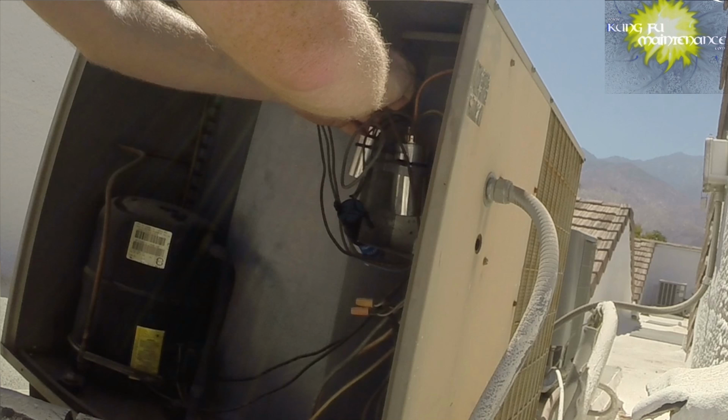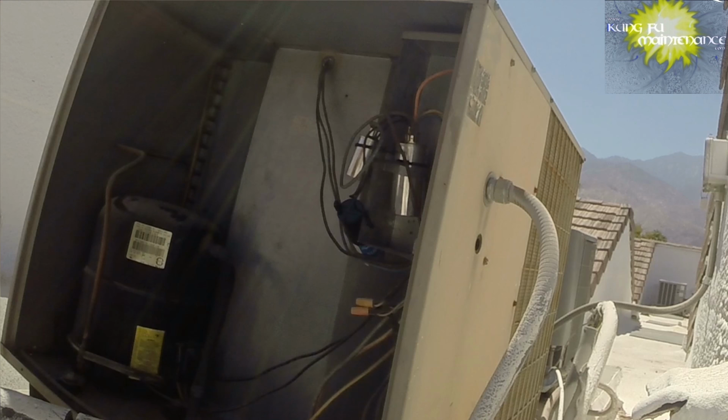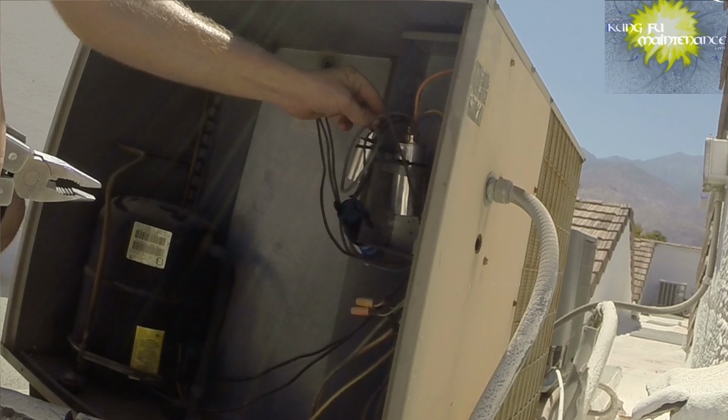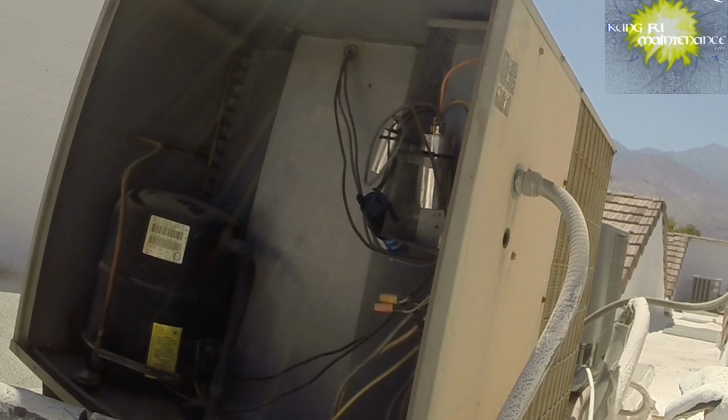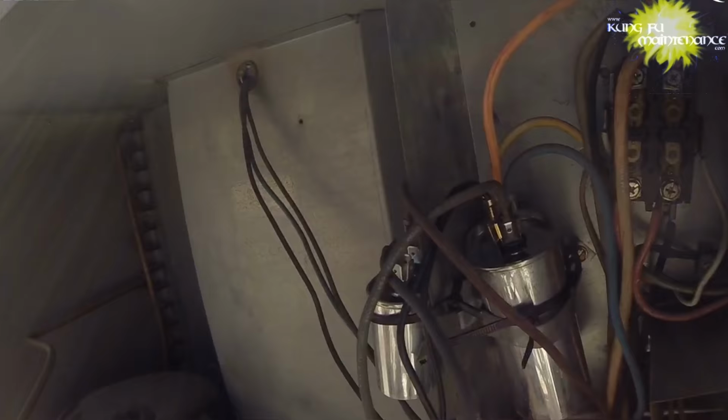There we go. Tighten that one down a little bit. Feels tiny loose. That's better. Okay, now we're all wired up. Everything's new, and the hope is for us to start on our fan motor. So here's our disconnect. Just going to take one final peek around inside. Everything looks good. Let's hope this fan motor starts up.